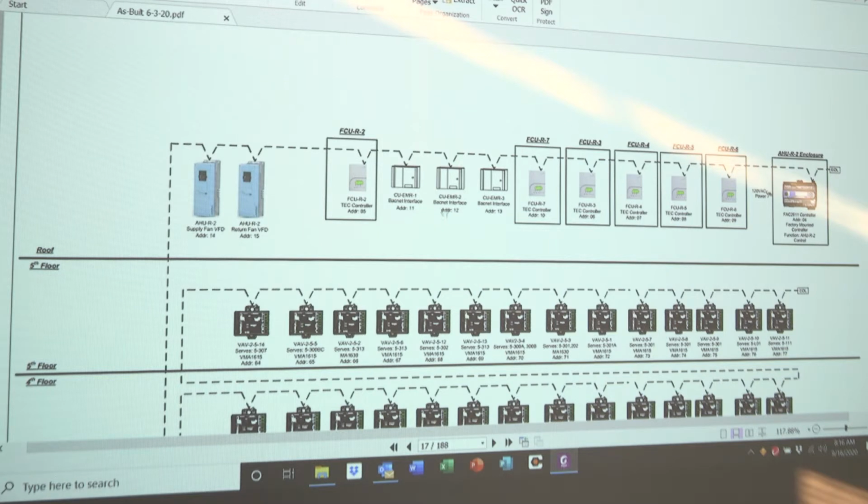This communication link also picks up the condensing units for each one of the AC EMR rooms. Again, you'll see all unique addressing numbers. The difference with the fan coil units, these have TEC controllers in them, but they're all carried on the same communication link. Okay, and everything is daisy chained throughout.